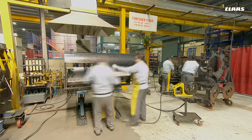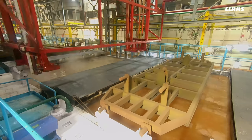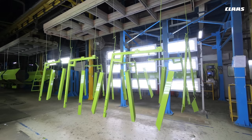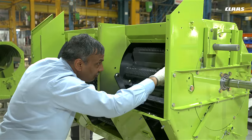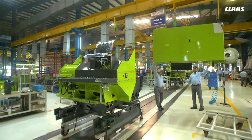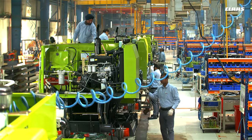The parts and aggregates are subject to pre-treatment processes that ensure excellent finish along with durability and longer life. Thereafter, the paint shops give each product an even surface finish. The painted parts are then transferred to the assembly lines, where a multi-model flow-line process is used. All versions of the Crop Tiger and the Dominator series of combine harvesters can be manufactured simultaneously on the main assembly line.